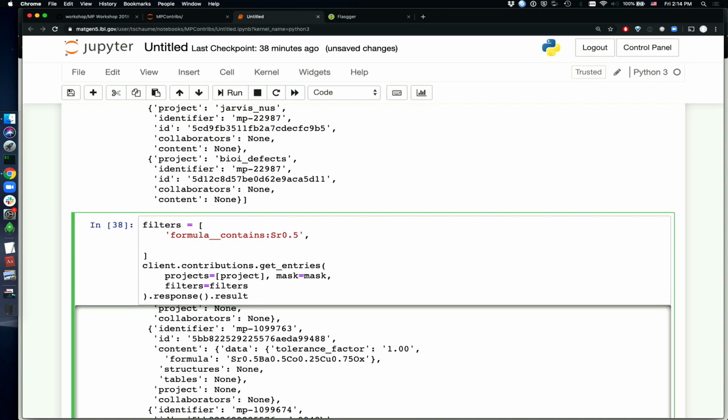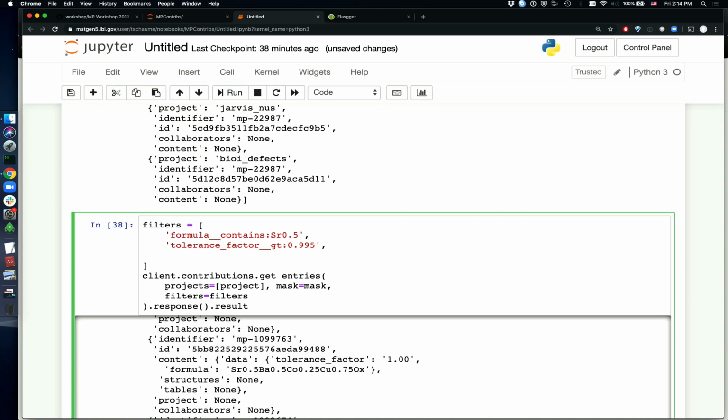So just to make this a bit more meaningful, the query now is, well, we've learned that the tolerance factor tells me something about the structure, so I want to see things that are close to 1. And I'm going to say, well, let's look at tolerance factor greater than 0.995. And I still want to look for all elements, all Srs.